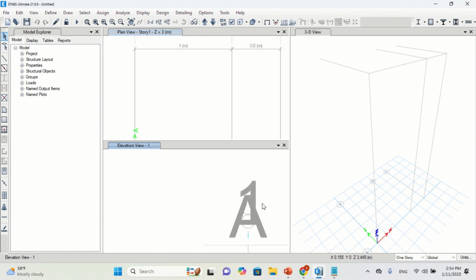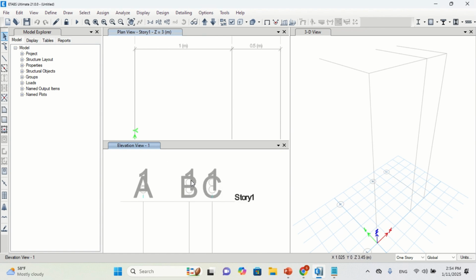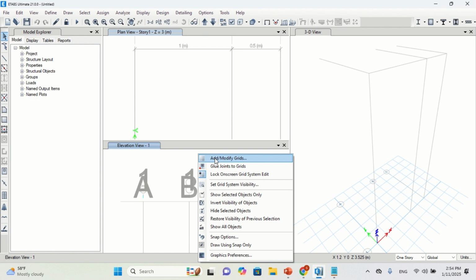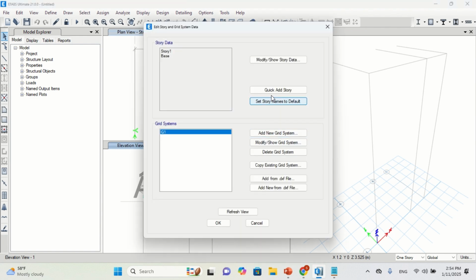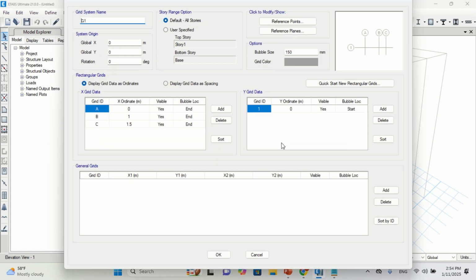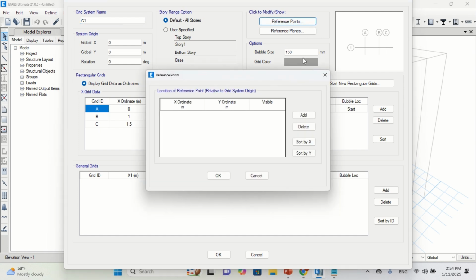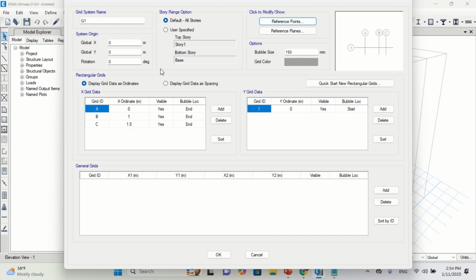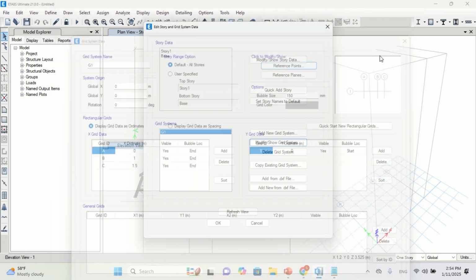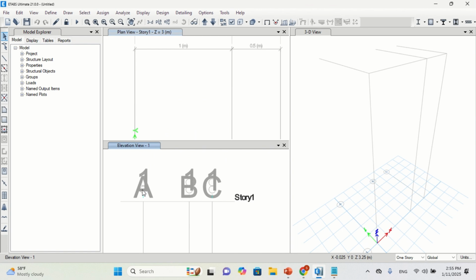Okay, let's leave it. What we want to do is, this is point A, B, and C. Now the next step after applying the layout is to draw the beams.